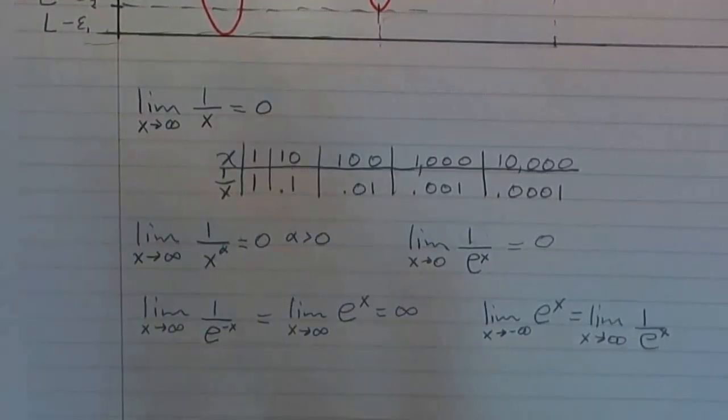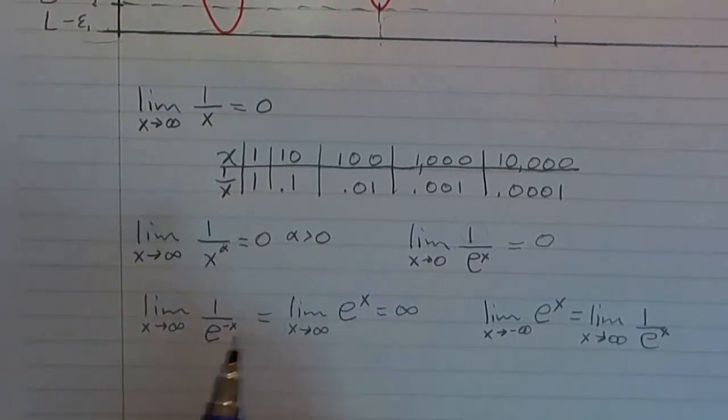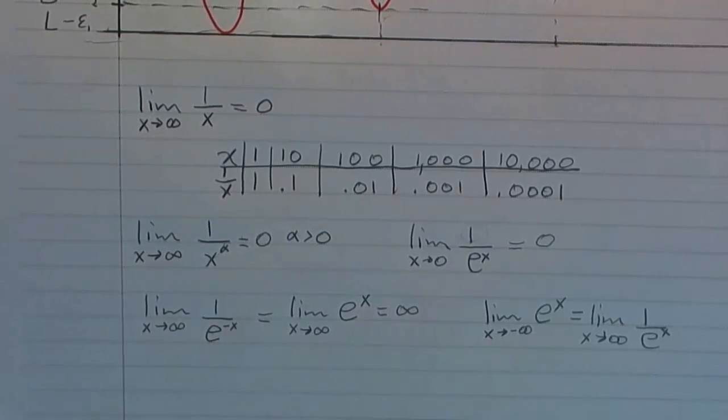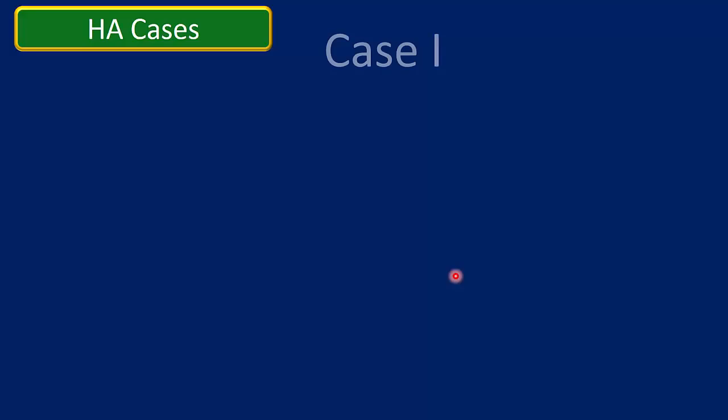Now, what I want to do, since a lot of this just involves thinking about horizontal asymptotes, when you're trying to interpret the limit, when you're trying to evaluate the limit, a lot of it just involves horizontal asymptotes. So I've got a little video I want to insert here that I made for college algebra, just to remind you about horizontal asymptotes and the cases that we use to find horizontal asymptotes. Now, how do we find the horizontal asymptotes? That's the question. Well, we're going to look at three cases.